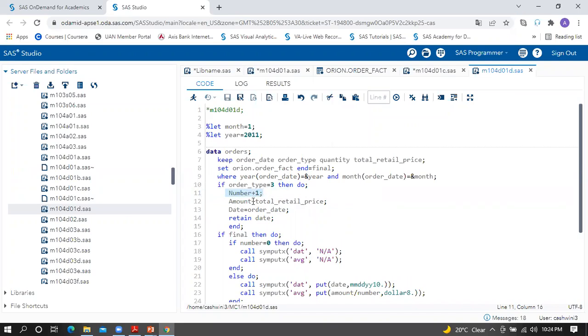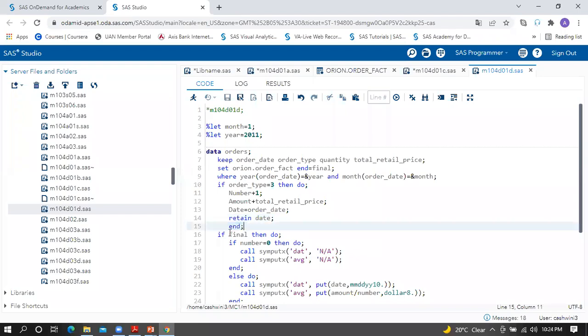Of course, amount. Why? Because we want only for internet orders, wherever internet orders is placed, your amount should keep on incrementing with total retail price, correct? And of course, you're creating another variable, simple date, where the value is coming as order date. And you're retaining this date variable, end.